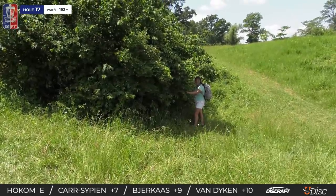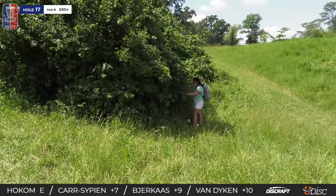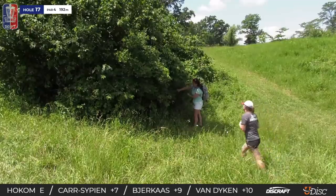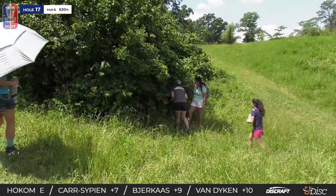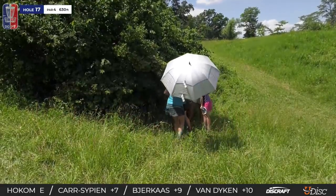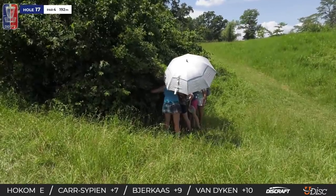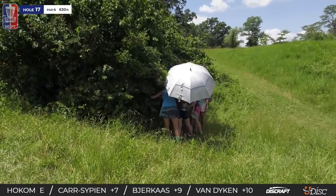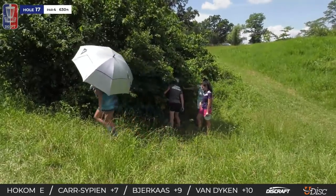We see Vanessa in this bush. As you can see, it looks smaller from where we were at the camera angle. Now look at it. It's gigantic. This isn't your typical, oh yeah, you threw it into a bush, I'll just do a little standstill. It's like they had Miracle-Gro on these bushes out here in Michigan. It's definitely the course of 1,000 cuts. Yeah, it's just a slow death.